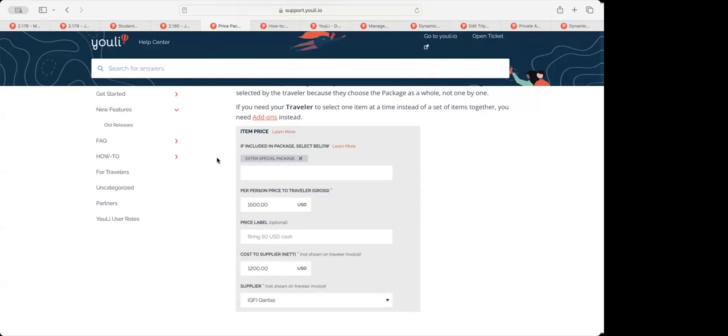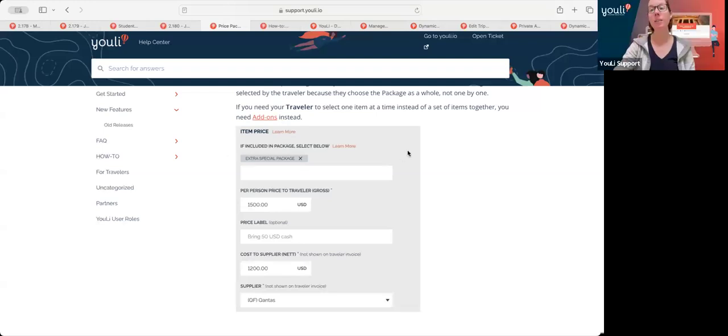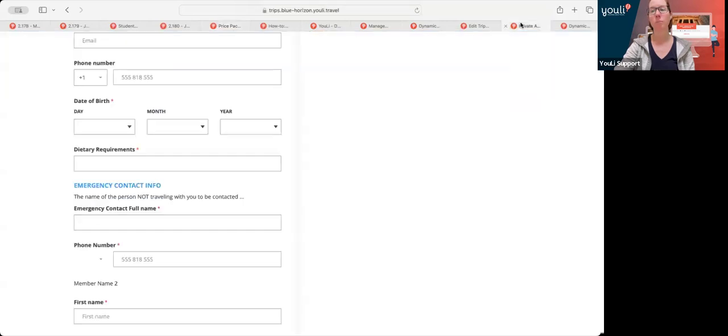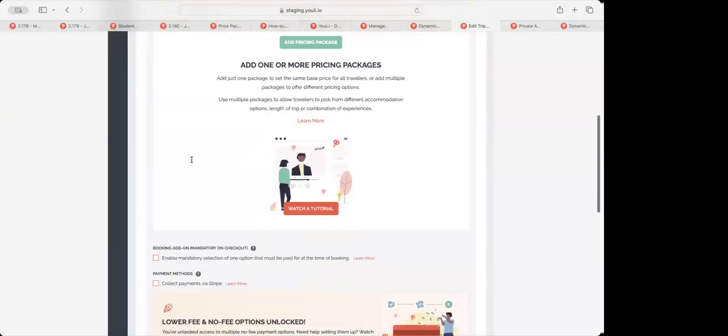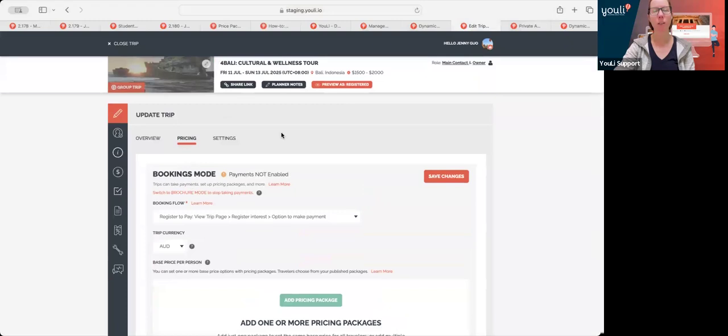But then, if we refund it, we would probably need a little something there that we could click off or take it off, I guess. Yeah, and that's actually a really good point, being able to take it off. I don't think I have an example in here of that, but the ability to uncheck.